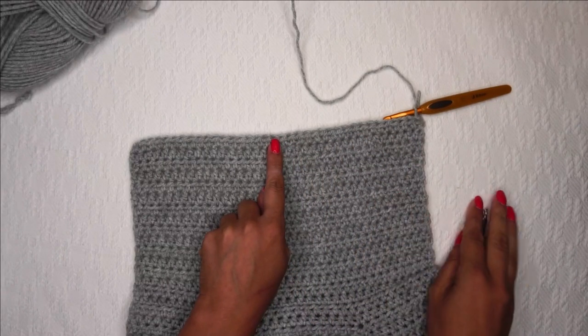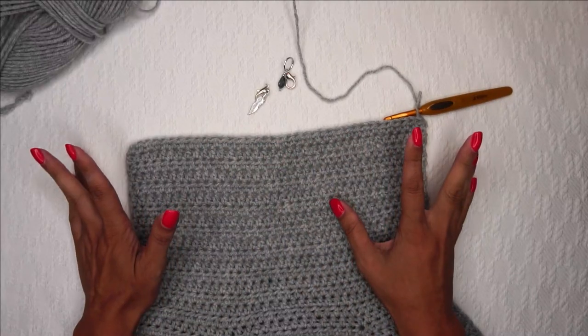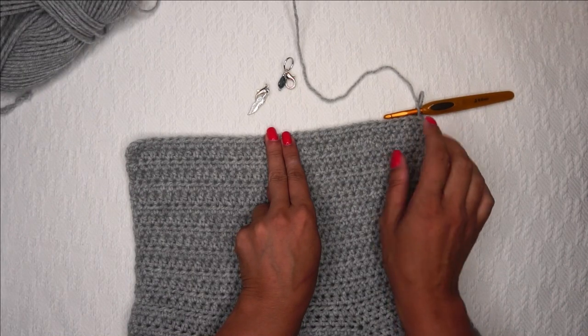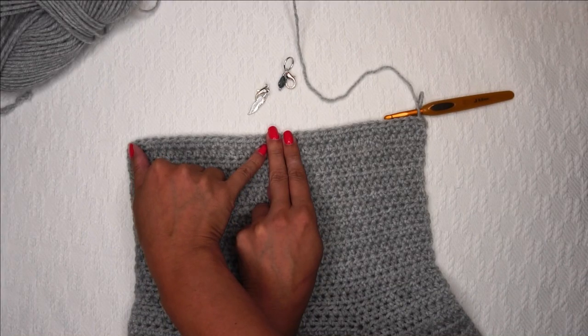So what we're going to do is we're going to find the centermost stitches. You can either use stitch markers and physically mark them with two stitch markers, or you can just count it. I know that this is 36 stitches, so if I have two in the middle, that means that I have 34 left over. So I'm going to do 17, a decrease, and 17. I hope that that makes sense.